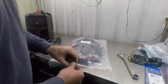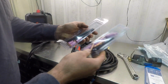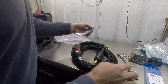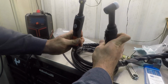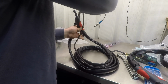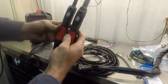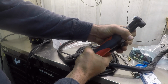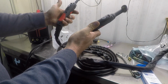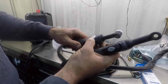This is the one that I want to use because it is a lot smaller. Consumables are smaller. Here is, let me get this better. Side by side, handles are the same, but the consumables are smaller. So maybe it's not what I thought it was going to be. But I'm going to try this smaller one out first, just because the consumables are smaller.